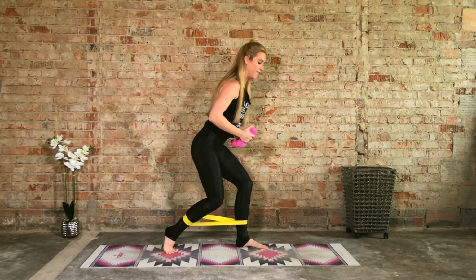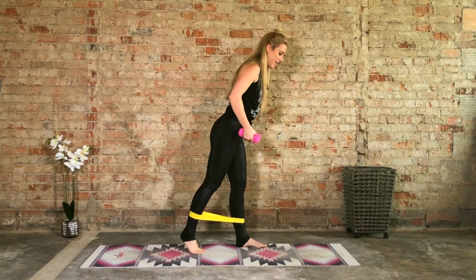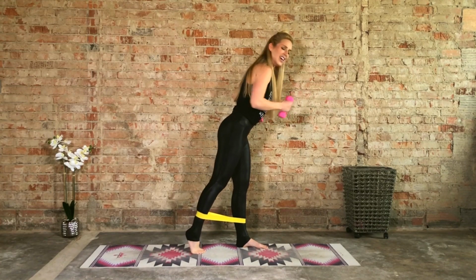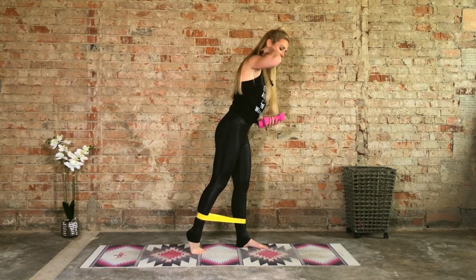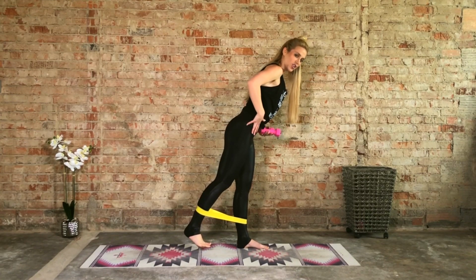Turn to the left. Lift the right toes off the ground. Shift the weight to all four corners of that left foot. Bring the hips square. So this may be a good time to grab a chair if you need more stability. Start to root through that left foot.